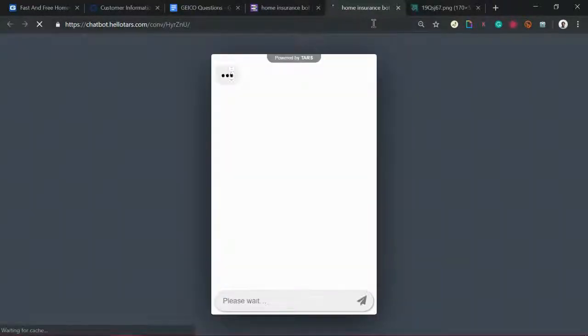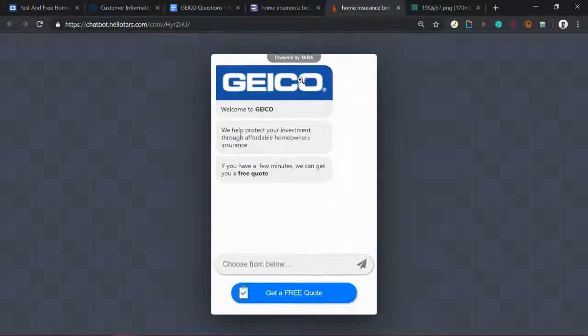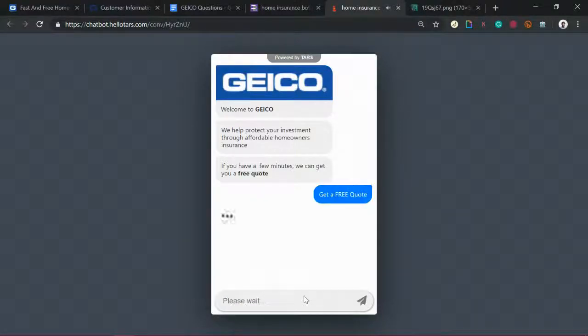The only change that we really need to make to this bot now is to make it look the part. Right now, we have an engaging conversational flow that incorporates a lot of these best practices that I've been talking about, like acknowledging user input, making it seem as human as possible. But as you can see, this bot looks kind of generic. It looks like iMessage or Messenger. It doesn't really look like a Geico lead generation experience.